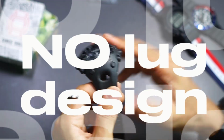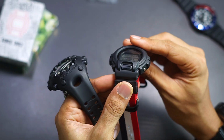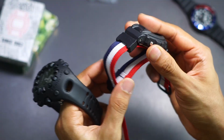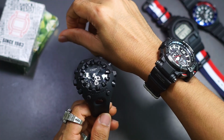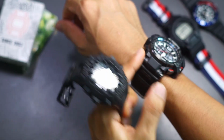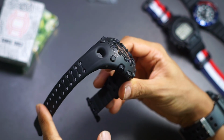It is well guarded, so there's still the idea of shock resistance to it, but in a different design, I would say. There's no lug for the watch, as you guys can see. There's no lug design where you have to put a spring bar in there, where if you abuse it hard enough, it will break the lug or break the spring bar, and the strap will just fall down as you're wearing it. Even most entry-level Casio watches have that. For Master of G, there's no spring bar because they use screws, but still the same idea. You could still have this lug section here. The GA-V01 did not have those. There's no lug at all. It just goes all the way up here.